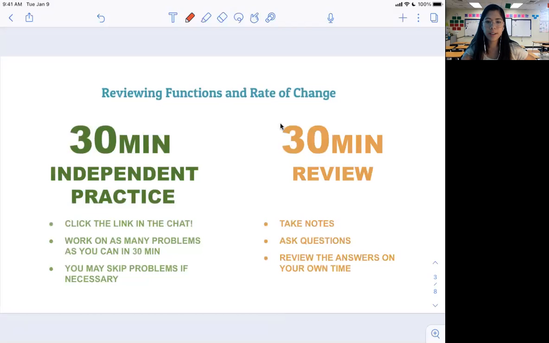You may use a calculator. And remember, when you're working on this, I want you guys to put yourself into testing mode a little bit, okay? So no distractions. Try to focus on just those 10 questions so that you can get them all done in time. And remember to think about it as if you were taking a test, because the questions on this worksheet are very similar to what you would see on a test. So the whole point is to get you guys in the habit of test taking mode.